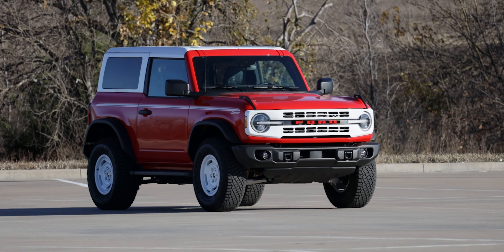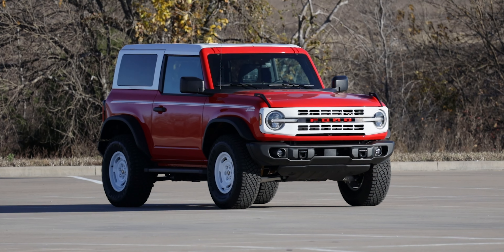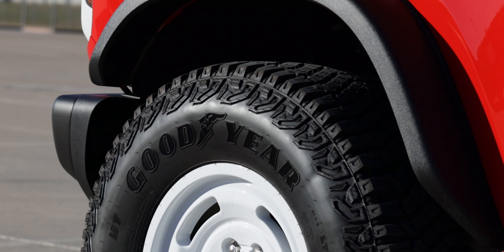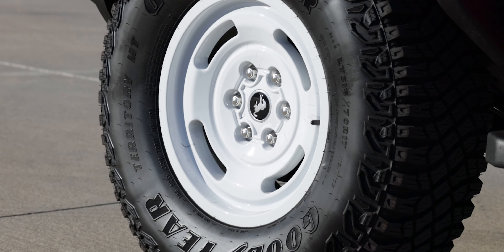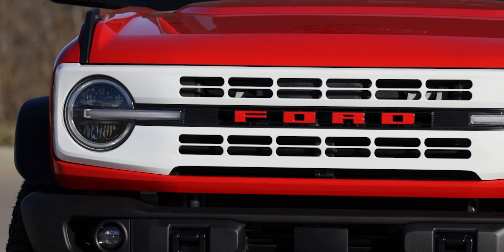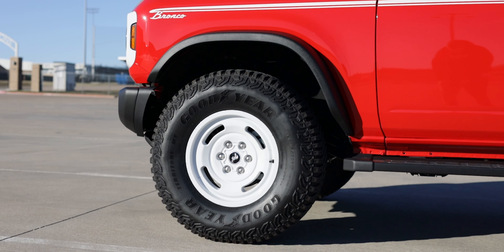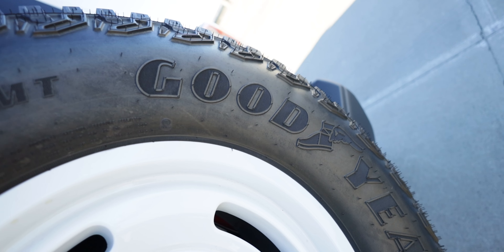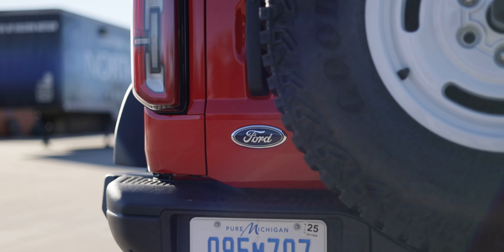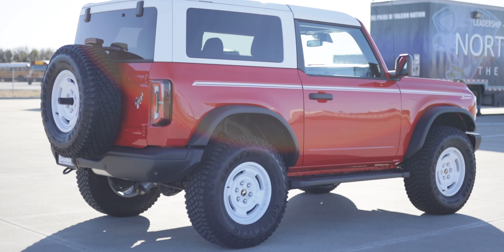Let's continue taking a look at this vehicle, starting with the exterior. The biggest thing to note is what the Heritage package gives you: the two-tone paint style, the white roof, the white front grille, and that signature Bronco logo. We also have these really great 17-inch Oxford white wheels, wrapped in 35-inch tires thanks to the Sasquatch package. You can see the signature LED headlights — nice circular LEDs with daytime running lights. The larger fender flares and a sidestep help you get up into the truck. Around the back, there's a full spare tire with that same white wheel, the Bronco logo, the Ford logo, and the Sasquatch logo on the corner.